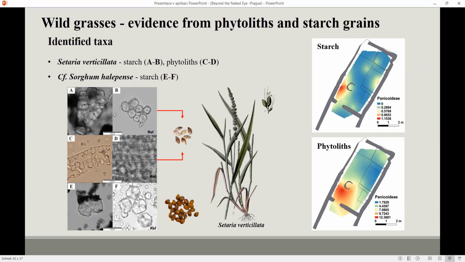And again, I want to mention that both phytoliths and starch grains were located basically in the same location in the house, where we also find the cultivars. So perhaps this distribution is telling us already that these plants were indeed intentionally used in this area of the house, whether for food or any other purposes, that at the moment we cannot tell. But these plants were there for sure, and this is something very interesting because, as I said before, these plants were not identified in the archaeobotanical record before.